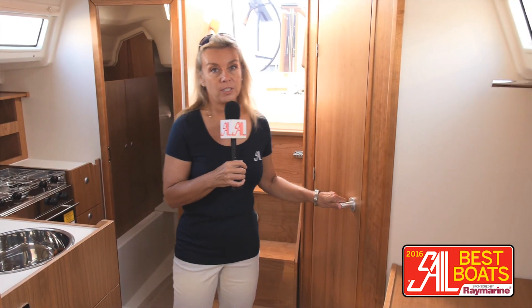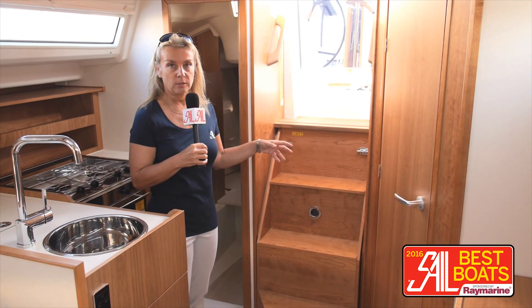Some really good features and a nice, easy companionway — not crazy ladder stuff. If you're looking for a boat that is perfect for weekending, for a young family, or even for beer can racing on a Wednesday, or really a boat that you can single-hand anytime, I think you really can't beat the Hanse 315.